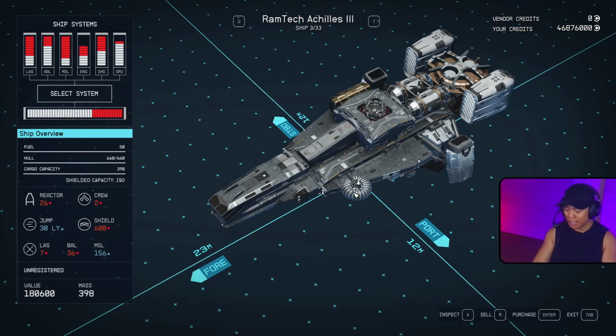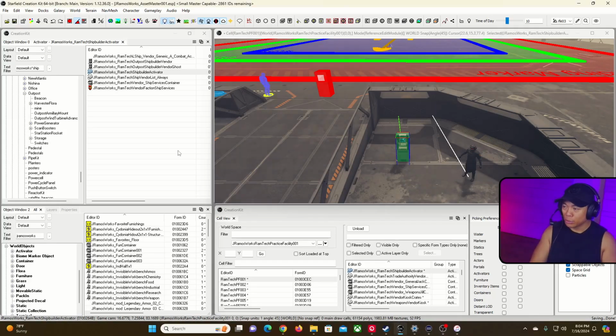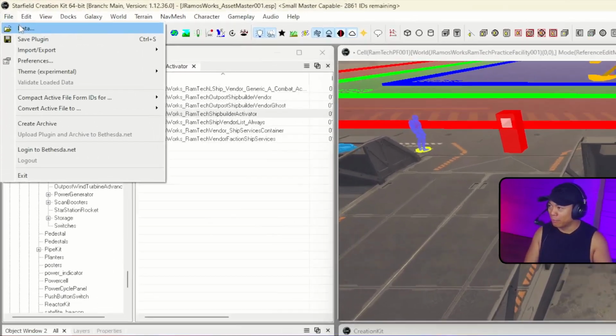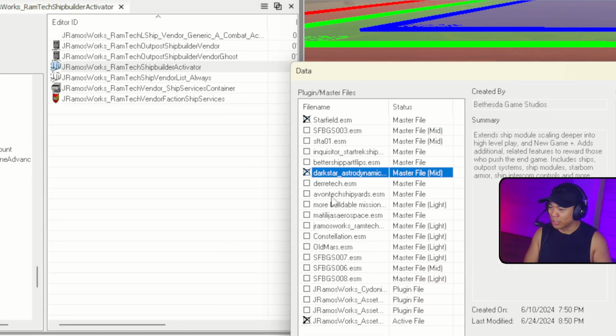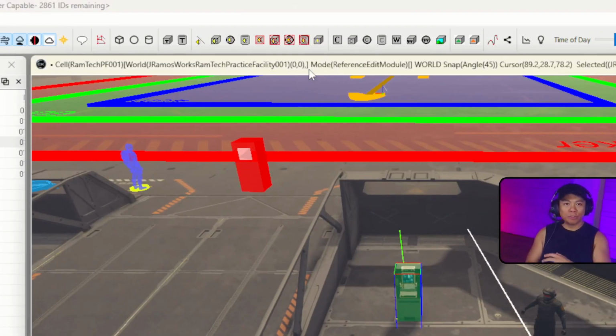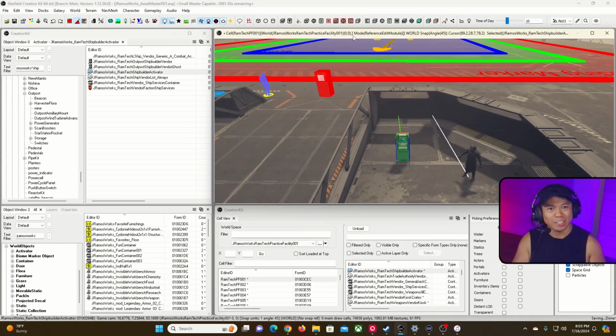So FYI, we kind of didn't show you this, but let's exit the game real quick. You can add in your own mods, like if you're using, let's say, Dark Star parts, all you do is just go in the data, make sure you load up your Dark Star mod in the creation kit. And if you go to the ship builder, you have access to all the parts from Dark Star or whatever mod you're using. So FYI, you can do that too. I'll put a caution there. If you put so many dependencies on your mod, it might be weird. It's like, hey, you need to make sure you have this mod, this mod, this mod, this mod for a ship. I don't know, maybe.